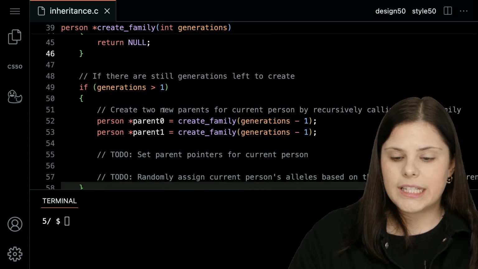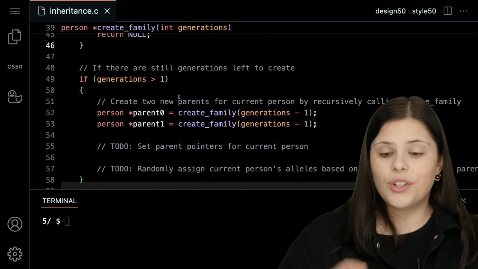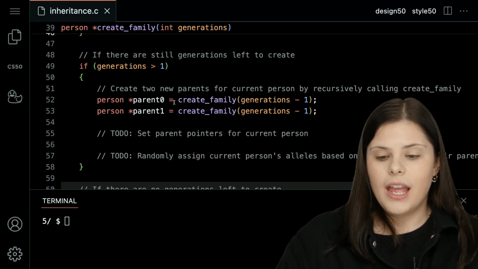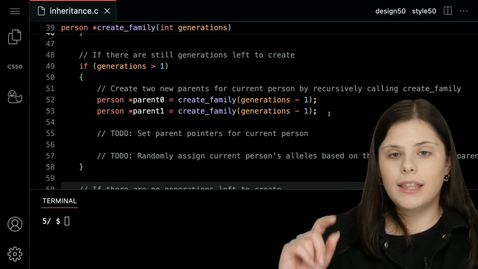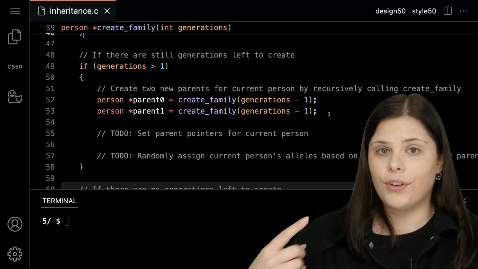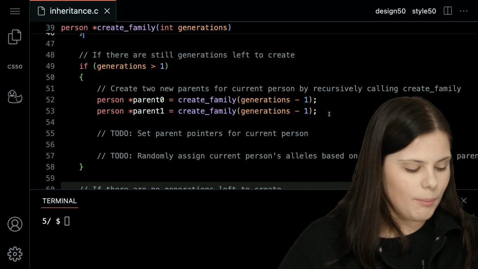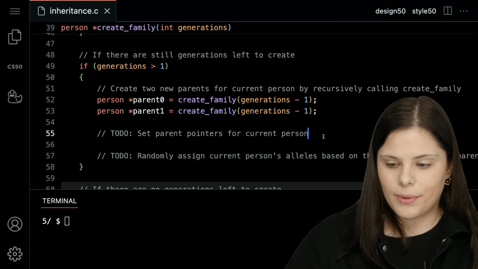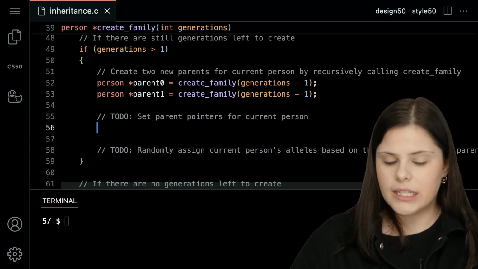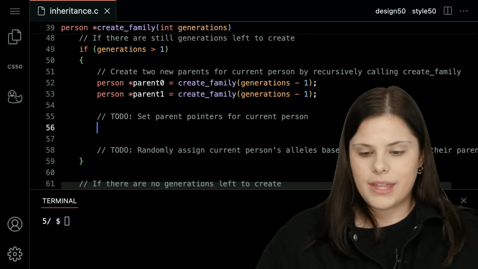We just said that if there are still generations to create, we want to go into this if clause. And inside of the if clause, the create family function will keep calling itself recursively. But at some point we'll stop and we'll actually need to do some of the operations. And so what would that be?